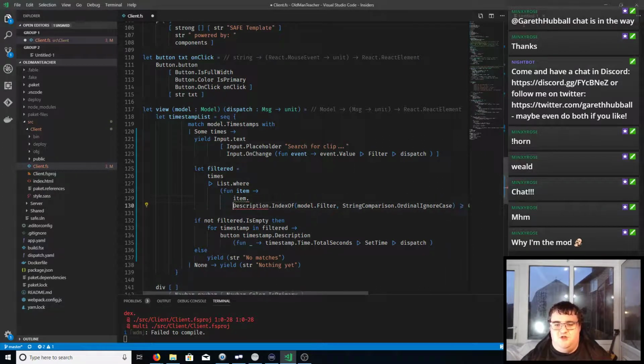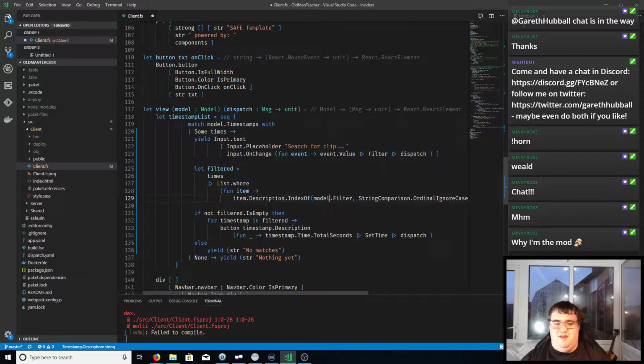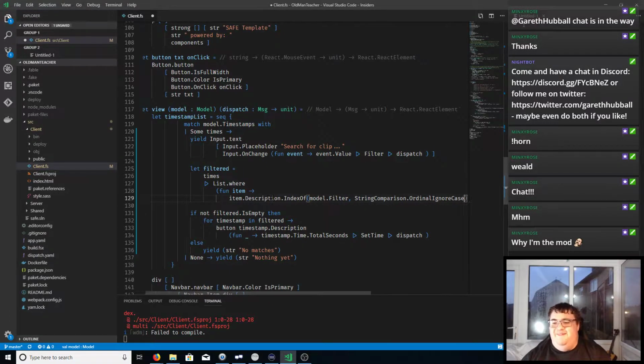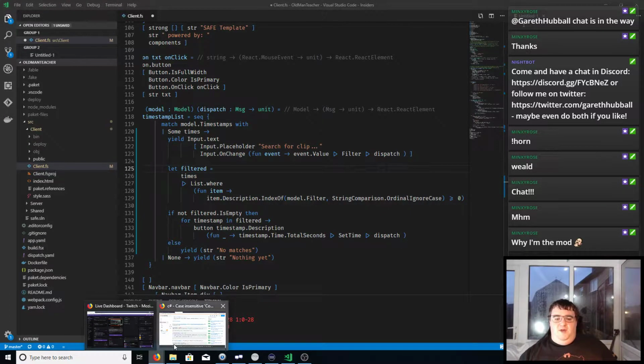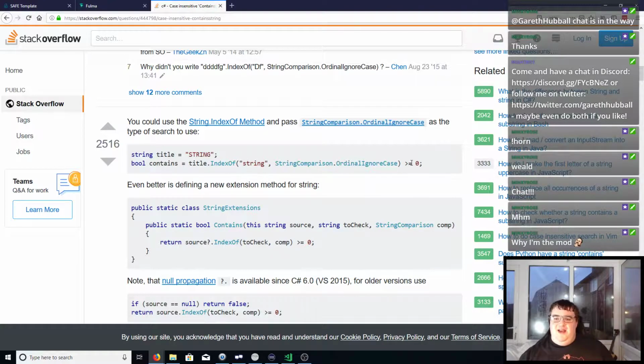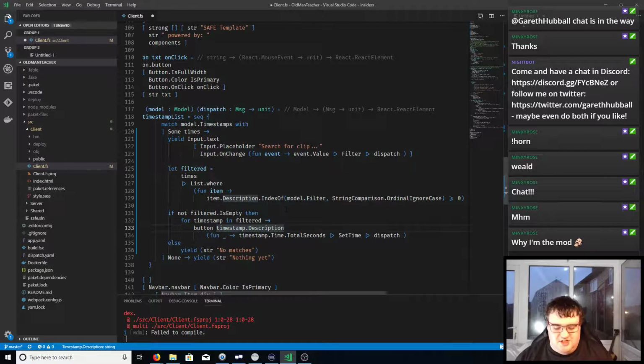Item dot descript. Oh, controls out there. We can't do that one. I think we can see that well enough now. So that's the filtering. Are we going to compile? Is that right? And it is greater than or equal to 0. So if it exists, it's greater than or equal to 0.